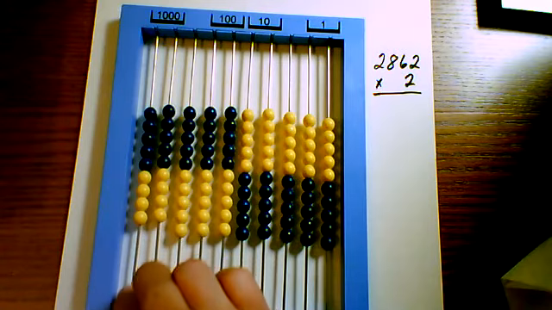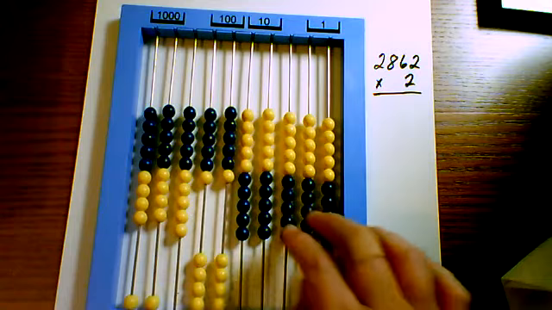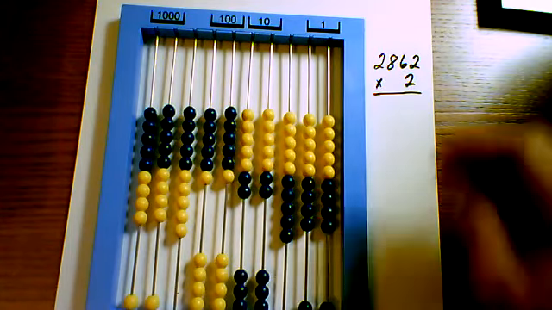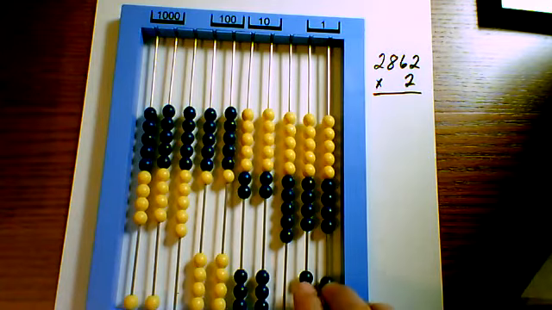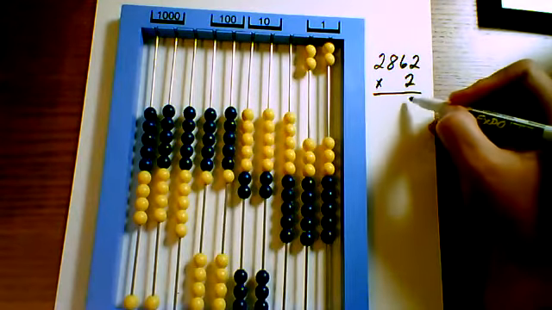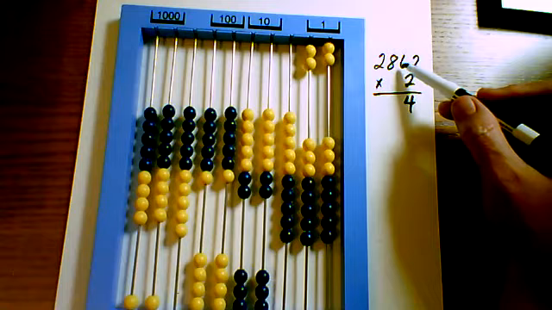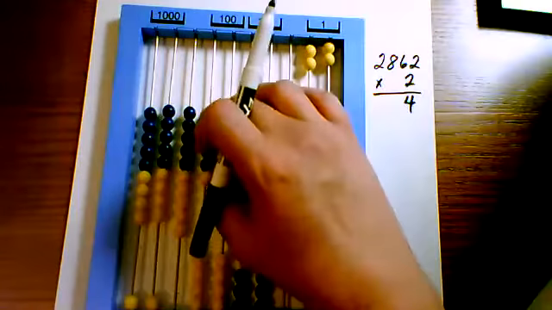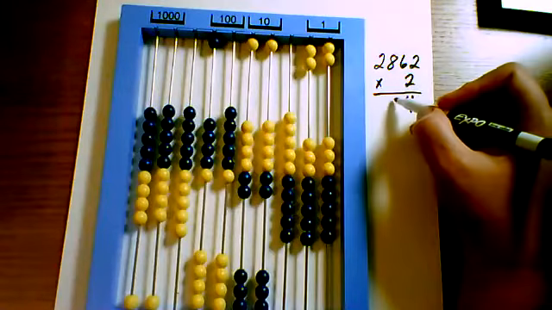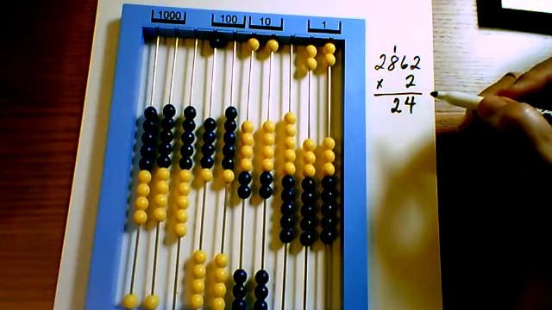So I'm going to enter 2,800,610, times 2. So 2 times 2 is 4. Go ahead and enter the 4 and write it down. 2 times 60 is 120. And I write down the 20 and carry the 1 for the hundreds.